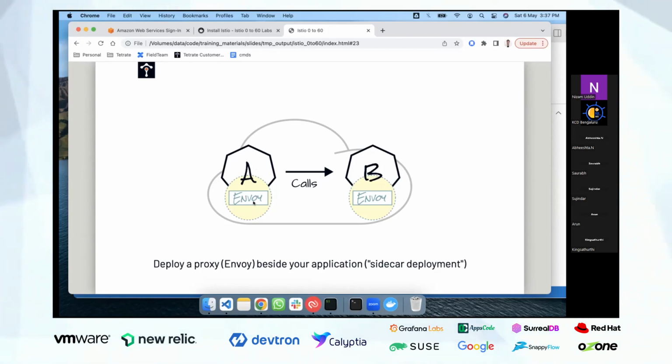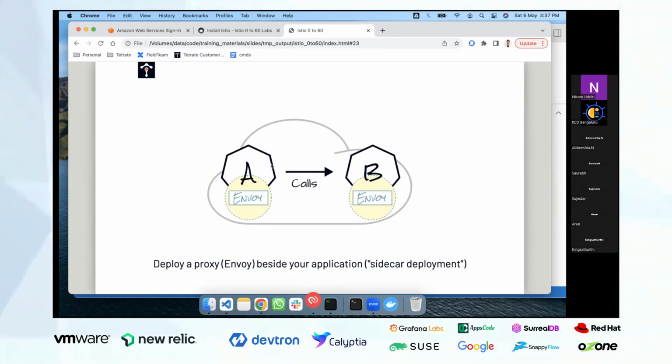Then this sidecar will make a call to service B. Within the pod of service B, iptables rules are reconfigured in such a way that any incoming traffic will route via this sidecar. Then this sidecar will route that request to the application running inside the same pod.